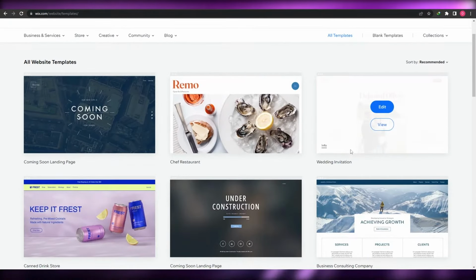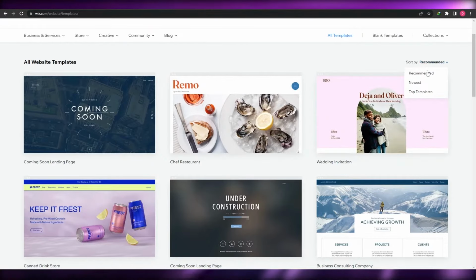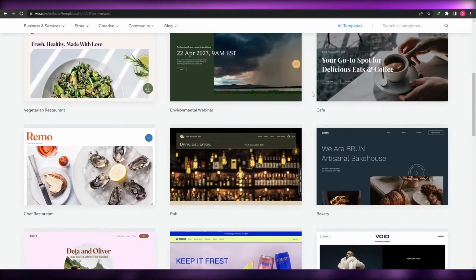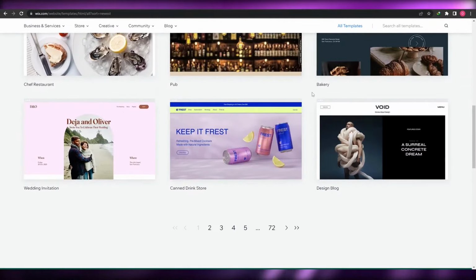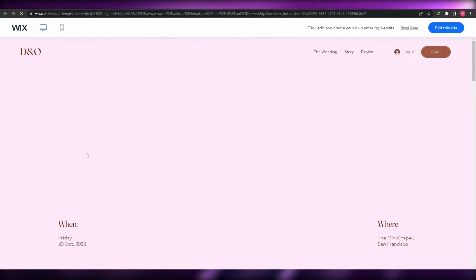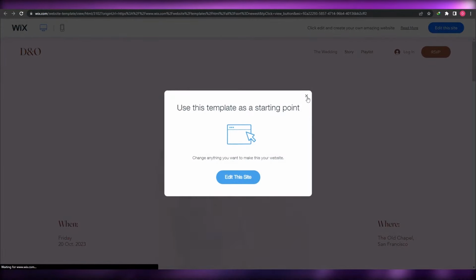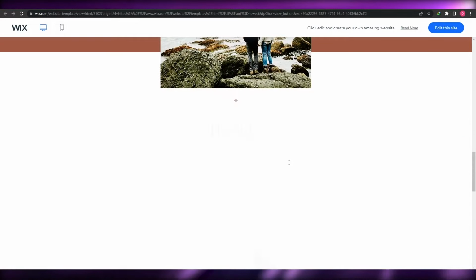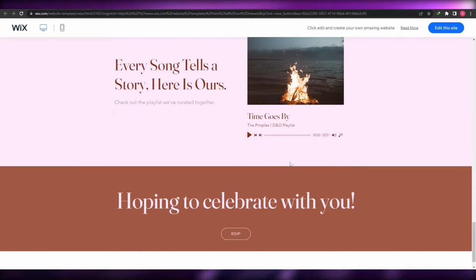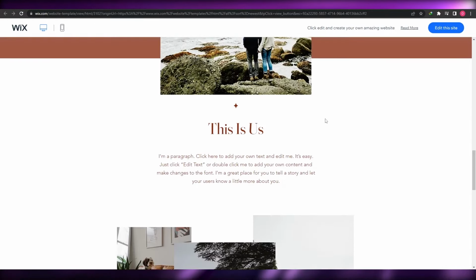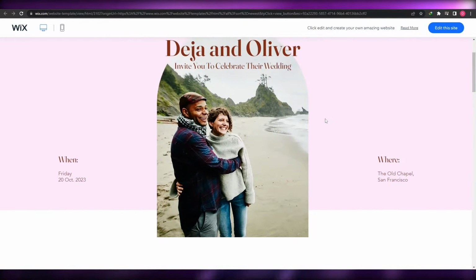Now over here, as you can see, this is sorted by recommended, or we can just switch to sorted by newest. And over here we have some newest website themes that are available. And over here we have this new theme that has now been available to us. This is like a brand new website, where this is basically a wedding invitation, and you can see how it looks. So it looks pretty cool. It looks really great. You can go ahead and use this website as well. It even has a favorite song list as well. So it looks really nice. So I think we could go with this one. Yeah, we can definitely work with this website.